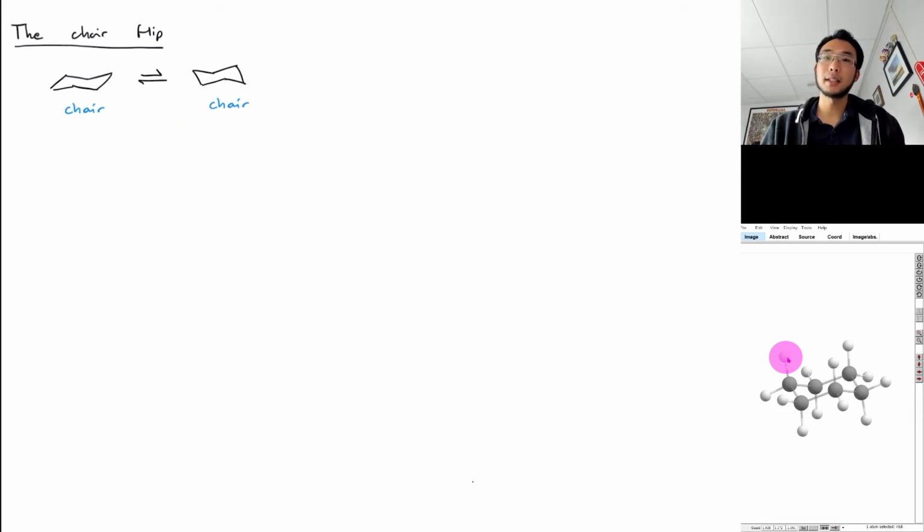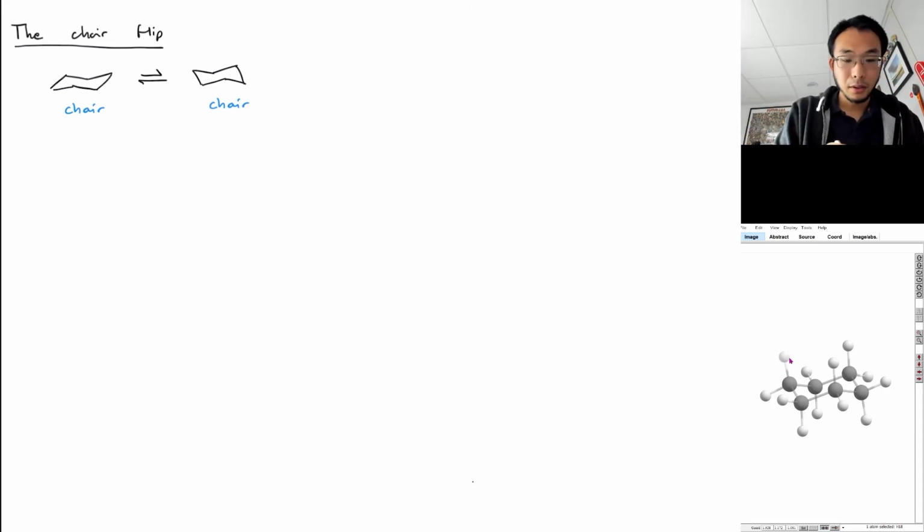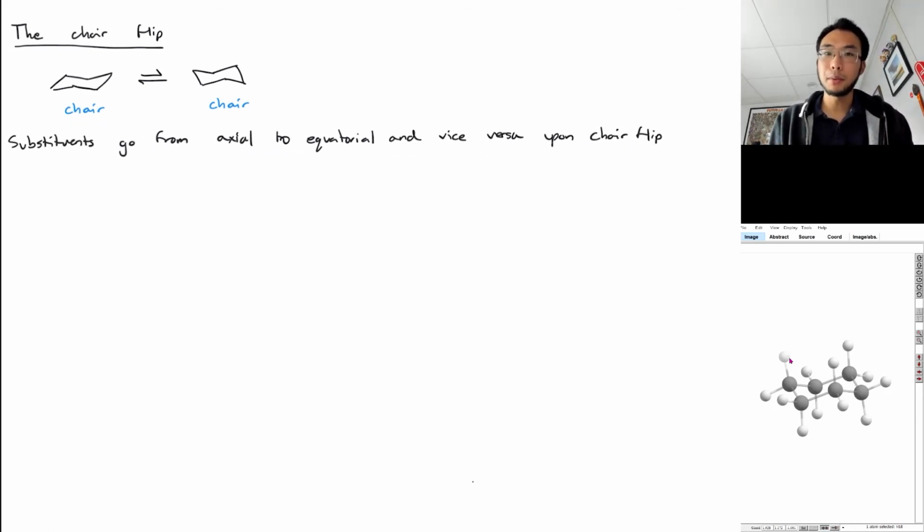I know that because I followed the hydrogen from left to right and it changed from being equatorial to being axial. And so that means they can't be just directly mirror images in the same thing. There is an actual physical process going on. So this is always true. When you do a chair flip, the groups or substituents attached to the ring will undergo a change from being either axial to equatorial or equatorial to axial.